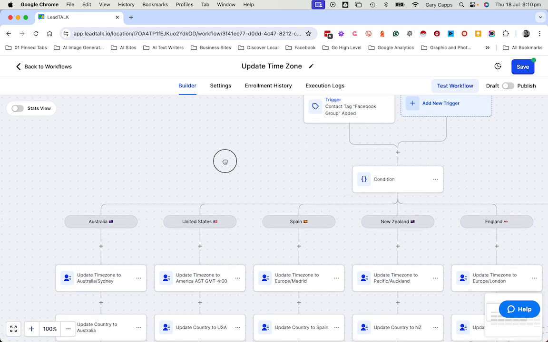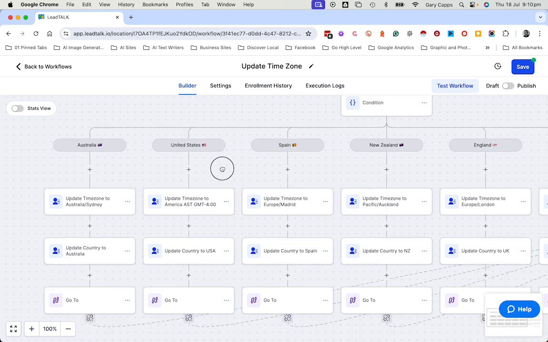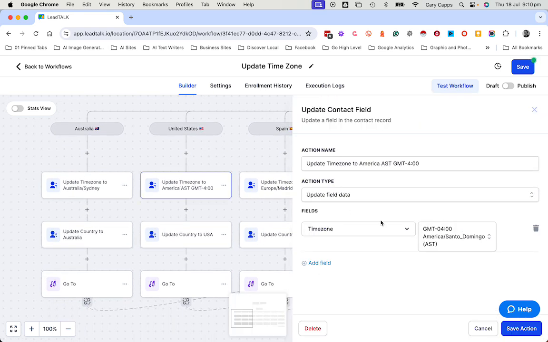And then down here, if they're in Australia, we'll follow down here and we will update them to the Sydney time zone. And we will also update the country to Australia to make sure that that's correct on the lead. Same for the US, if they come down here, we'll update them to GMT 4 in the US. That's kind of a middle time zone. So we might be out by a couple of hours depending on where they actually are located, but at least we're within the right geographical country. So better than being a time zone in Australia. Same, and then we'll update the country as well, and we just go along the list like that.